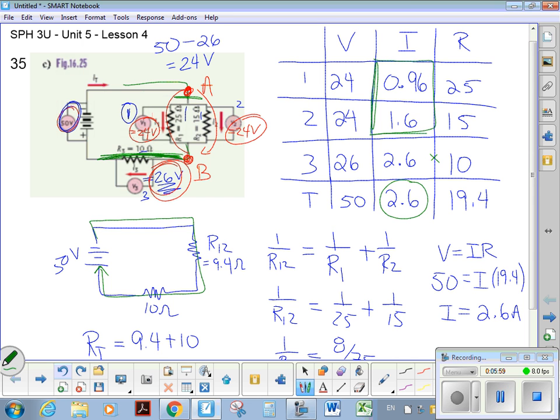All right, so there's your chart completely analyzed. The key is determining how much voltage you have remaining when you get to one of those parallel circuits. If you have any further questions with that, let me know, and I will try to clarify.